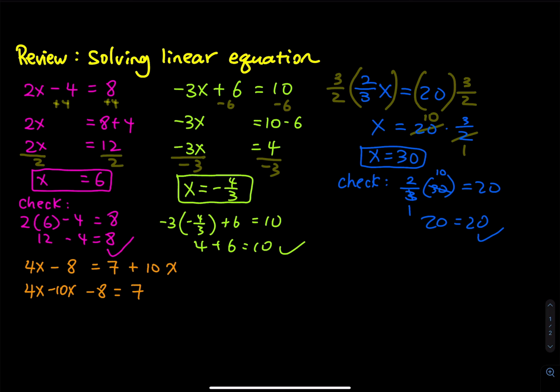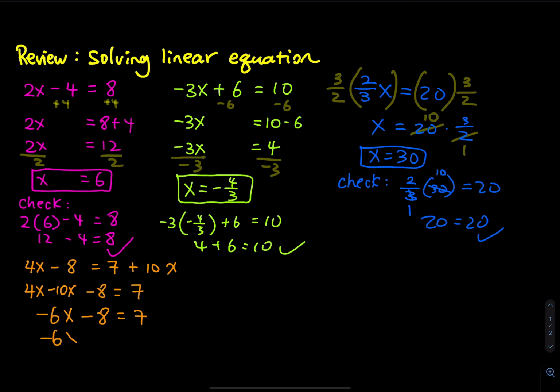The equal is like a bridge. You have left hand side, right hand side, and a bridge to connect them. Every time you move a number across the bridge, you reverse the sign from plus to minus, from minus to plus, vice versa. Okay. Back to the business. 4 minus 10 equals negative 6. And then minus 8 equals 7. So this is a minus 8. You move that to the other side, or you add 8 on both sides.